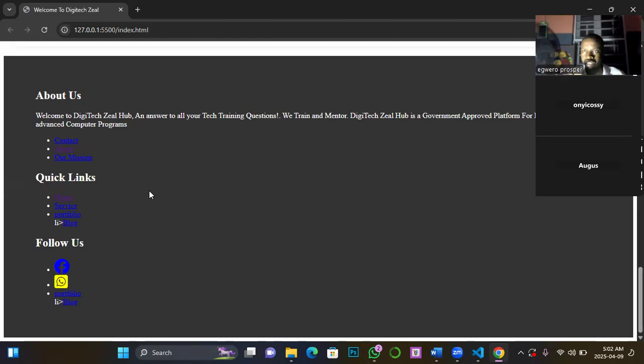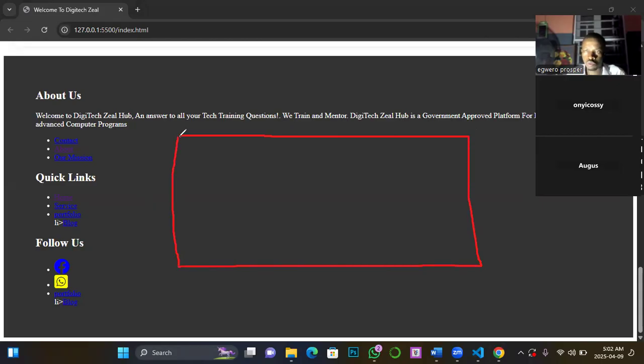So I cannot just create an H2 and say display flex. Let me use my annotation. I know if you watch one of those videos, you will see where I also illustrated it. This is the container that we are talking about, so that you know at what point I should always consider display flex or display inline block or display block.